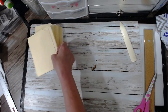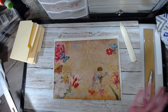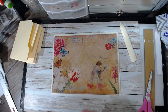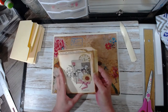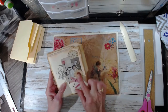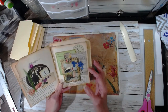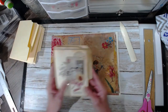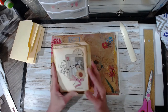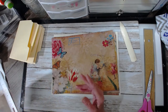Now, the kit that I'm going to use to cover mine, and you can cover it with anything you want. The first one, as you saw, I covered with book page, and I loved it. It looks scruffy. And then I had a ton of these little cutouts, because sometimes I would just sit down and cut stuff out, and this is from all different kinds. I think there's even some Tim Holtz in here. I mean, there's just all kinds.